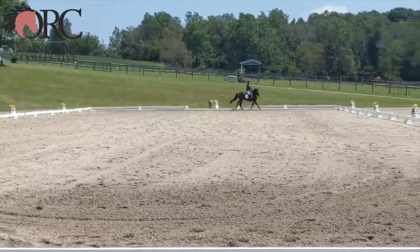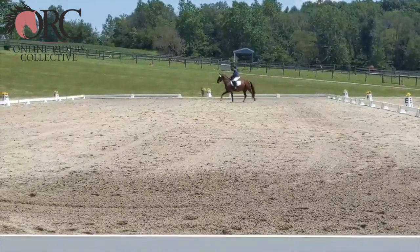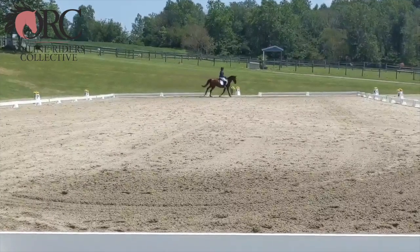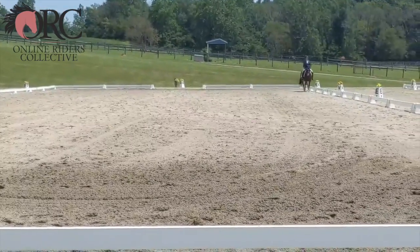Here she needs a little more outside rein support, especially as we start this 15-meter circle. We see that she's trying to twist the nose a little bit to the left. She's pushing through the left shoulder. She's leaning in on the circle. She needs a lot more inside leg support, and she is looking for the support of the outside rein.